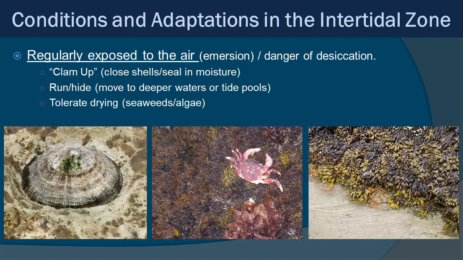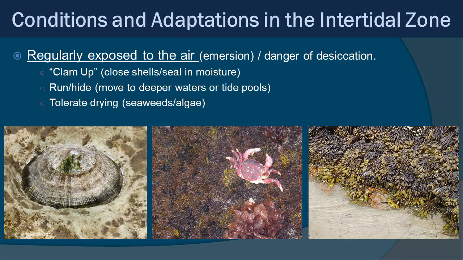With our zones laid out, it's now time to get into the various different conditions and adaptations within the intertidal zone. So we'll first start with the regularly exposed to air part, which is a bit of an issue. It's kind of an immersion into air rather than an immersion into water. And the big issue here is the danger of desiccation, which is a word that basically means drying out. Now, there's a couple of things animals and plants as well can do.